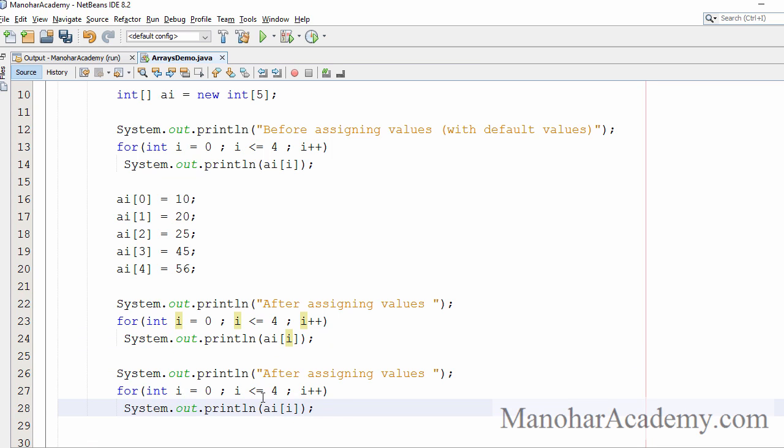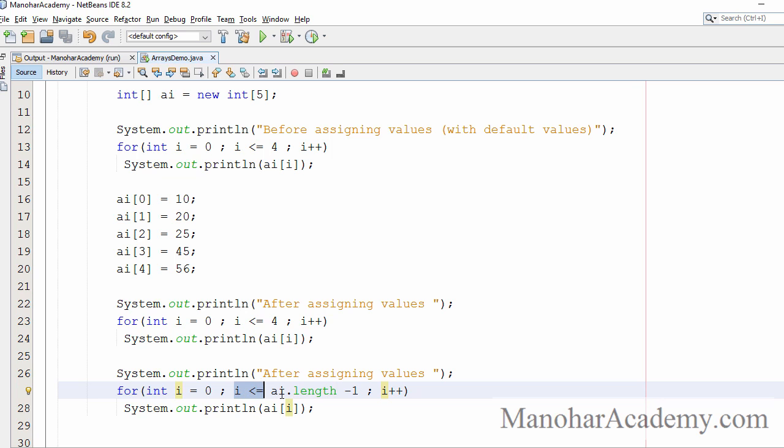So there is a variable. Okay, here instead of hard coding a and 4, I can use a dot length. So this is 5, right? What is the length? Length is 5. I don't want to go till 5. I have to stop at 4 only. So I have to write -1.